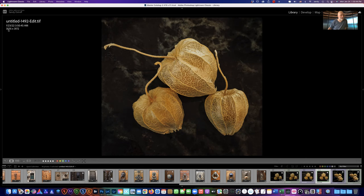So I took it into Photoshop just to see how well it would enlarge. This is 170%. And I'm going to compare the two here, just so you can take a look.